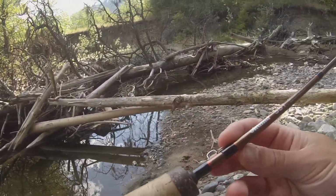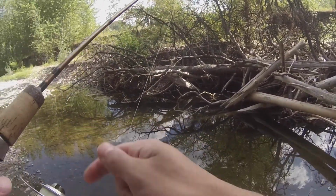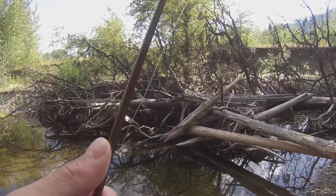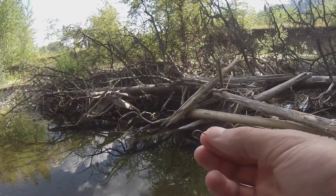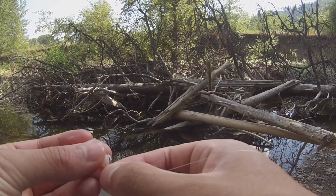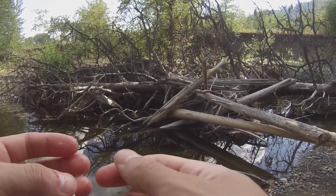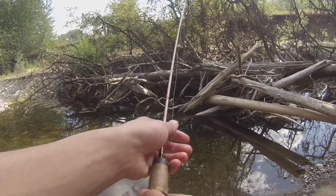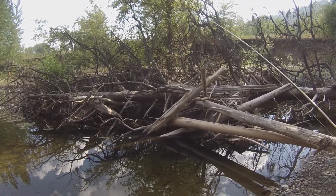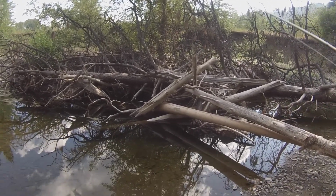Can't see any fish. Well, there's a few minnows, but can't see any trout or anything in there, but it's a bit deep, so I reckon it's worth a go. Something just came to the surface over there. Can't tell if that was just a twig falling in the water or if that was a fish, because it looked like a little ripple. So as you can see, guys, just got a tiny little hook on here. No weight, just a swivel, and make the bait fall real naturally.